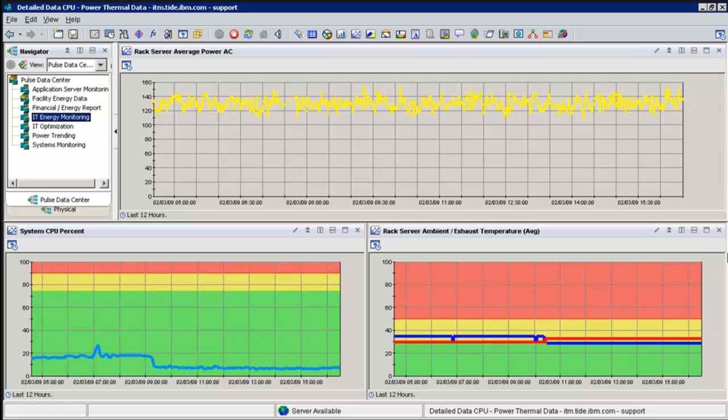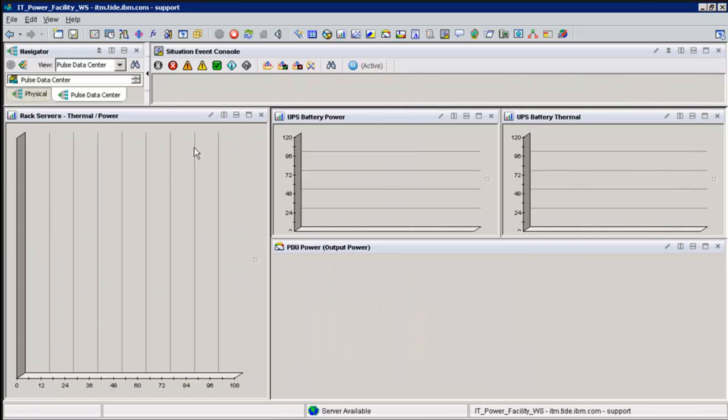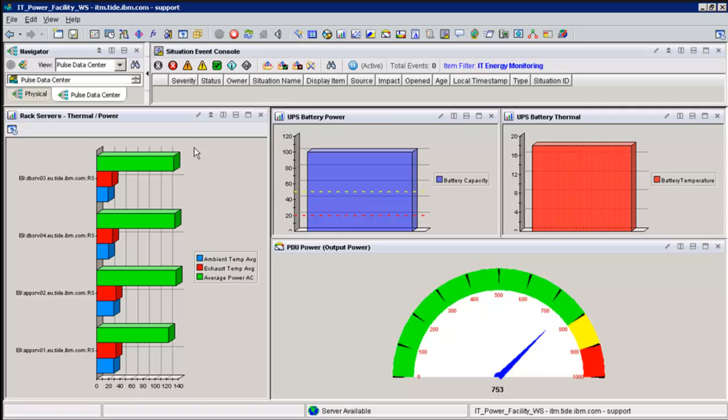What is unique is that this type of correlation of the power facility infrastructure is now readily available with the IT service management infrastructure for every server you have. Let's look further at what is available today. IT equipment only makes up about half of the power consumption in the data center. The rest of the power is consumed by data center infrastructure and facilities equipment. So how can you manage energy for these non-IT assets?